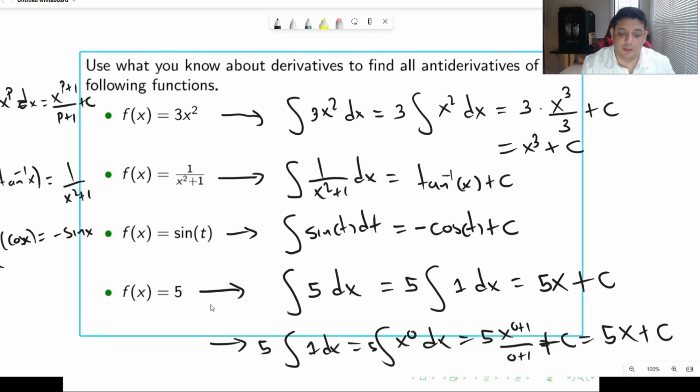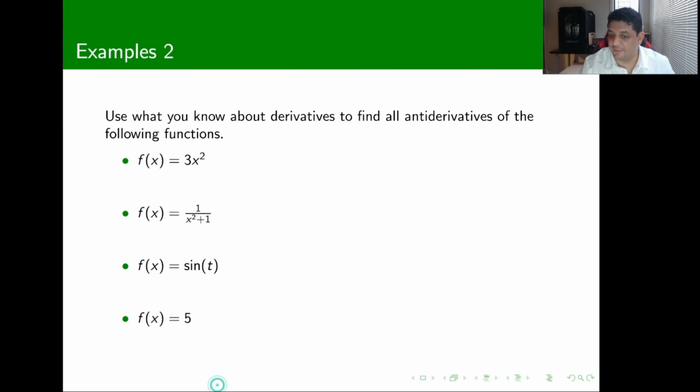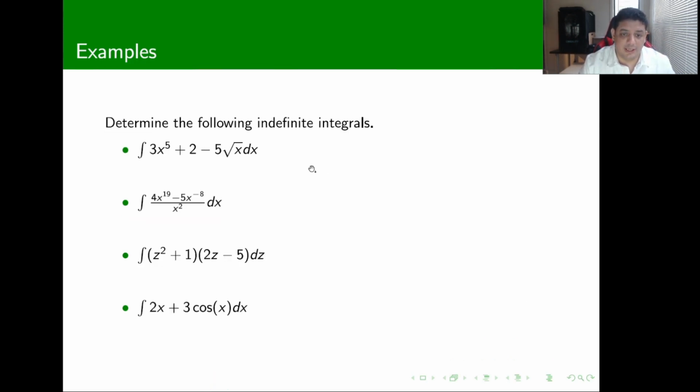Now let's move on to the second set of antiderivatives. In here, we're going to use much more complicated functions, and we're going to use mostly the property for the sum of the antiderivatives. Notice that this is a lot of function that we can split into different antiderivatives, and some of them require a little bit of algebra. So for example, here we have a product, but we don't have antiderivative for a product. So what we do is we multiply and then solve. So let's take a look at that.